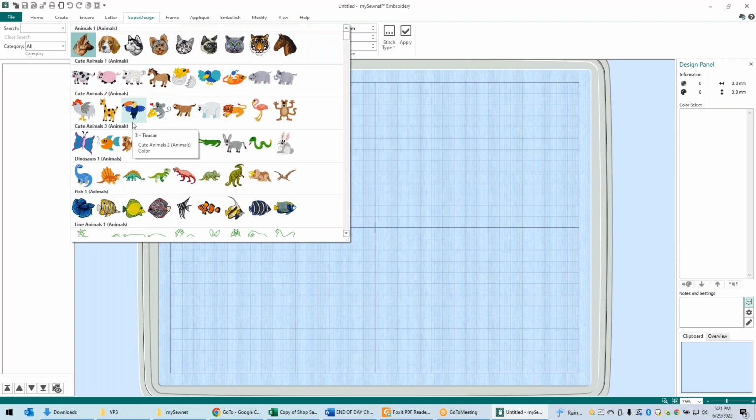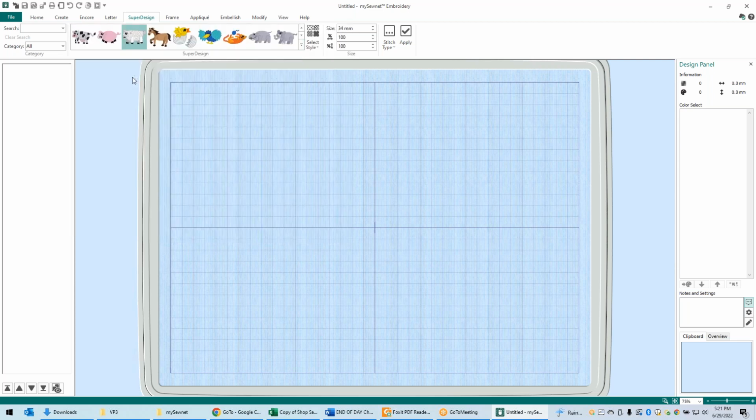So Cute Animals, and we want Cute Animals number 1. And we are looking for the sheep, which is number 3. So let's click on him and keep him at his default settings here and click apply.